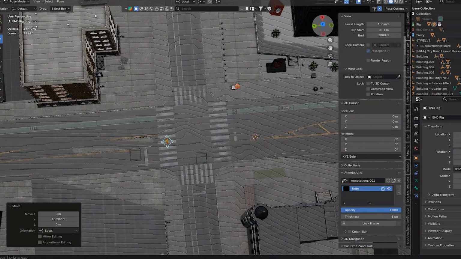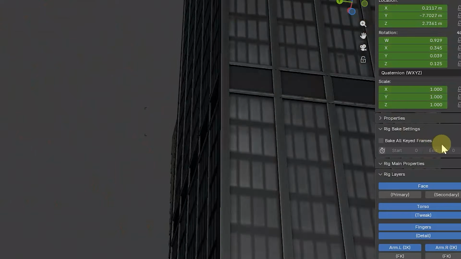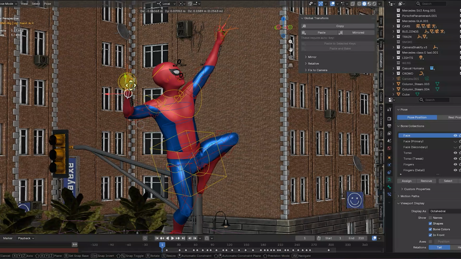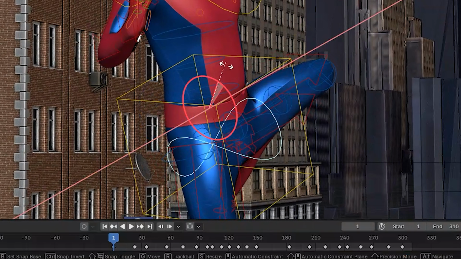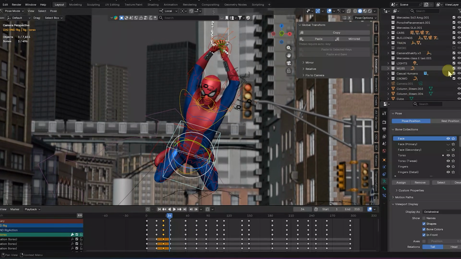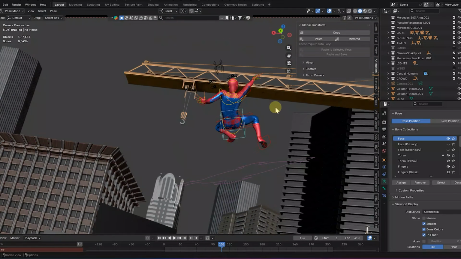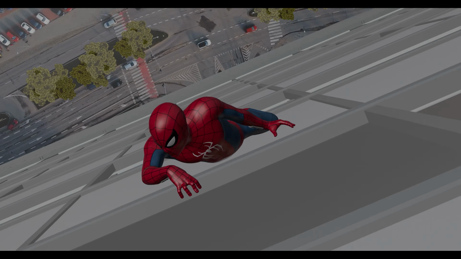Alright, let's see what we got when we play it back. So obviously it looks awkward. That's why I started to move the rest of the rig on his body to refine the movements and make it look cool. I added a ton more keyframes, making sure it had proper motion, making sure I hit those key Spidey poses. Not gonna lie, it was almost like a month's worth of work.